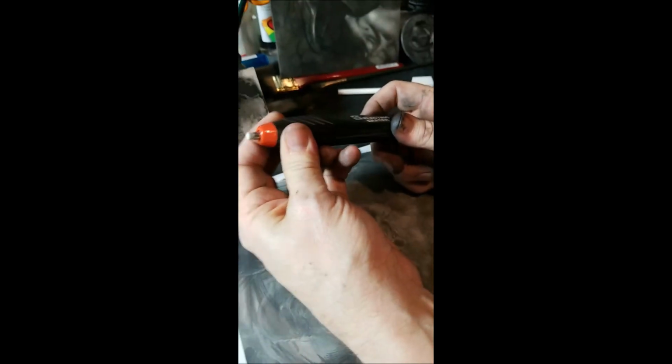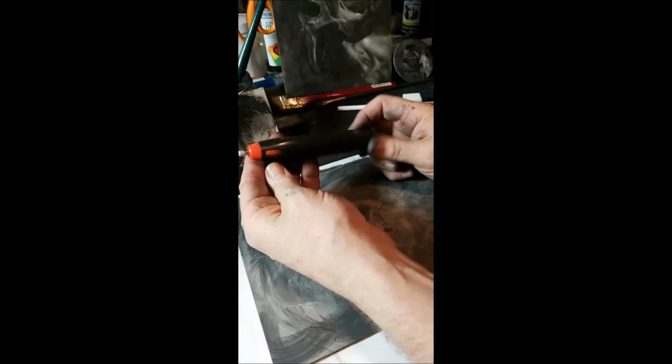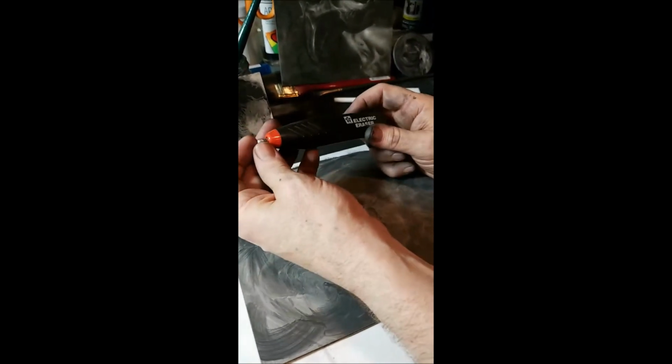You can get cheaper ones. You can get electric erasers from $5 to $10 online. This one costs a little more because it's really powerful. It's around anywhere from $30 to $45. But most of them work.